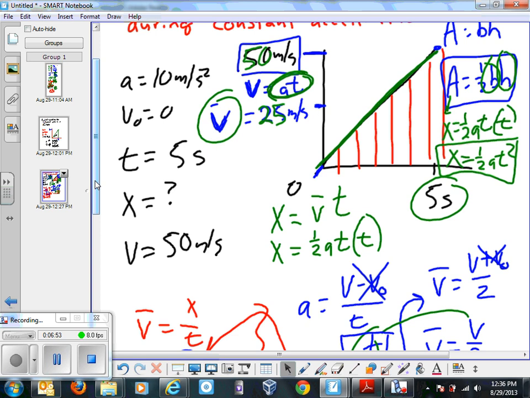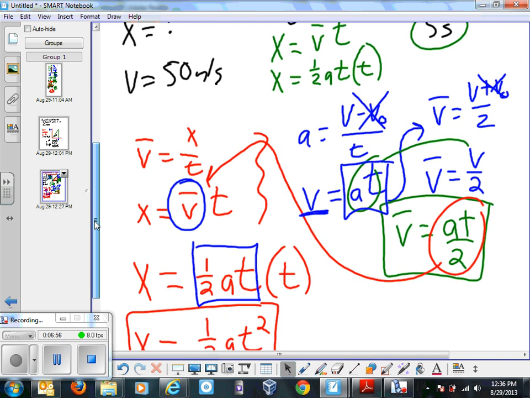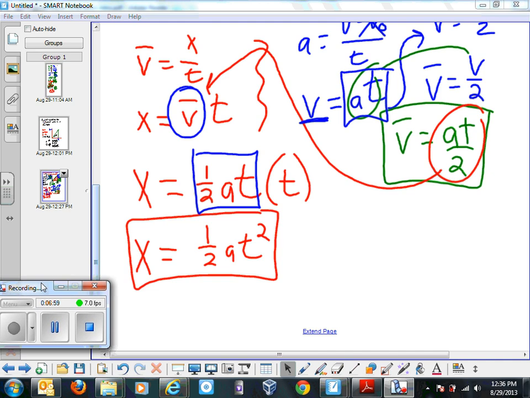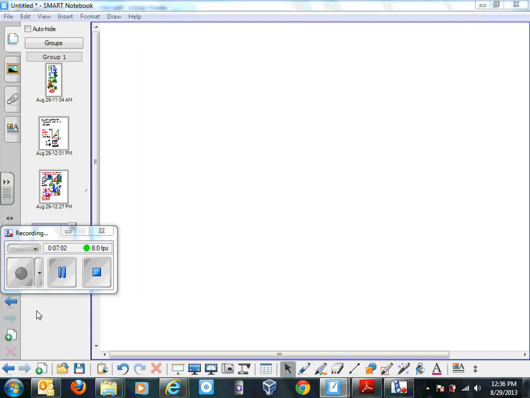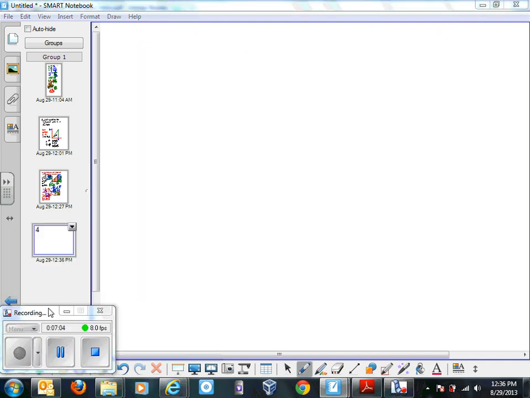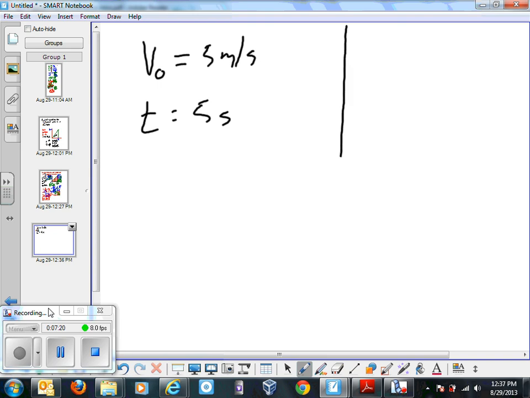Okay, so you might be having questions about, well, what happens if I do have an initial velocity? If I have an initial velocity, then we're just going to look at the initial velocity alone. Let's say I have an initial velocity of 5 meters per second. And we have to go with that same time of 5 seconds, okay? So we need to figure out what the area under the curve here is going to mean. So we have another velocity graph, and we have 5 meters per second here. Let me use a different color. 5 meters per second here, and we do that for 5 seconds, okay?